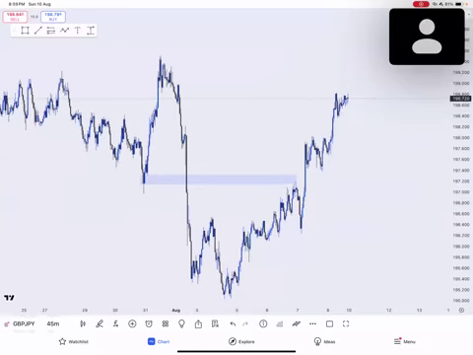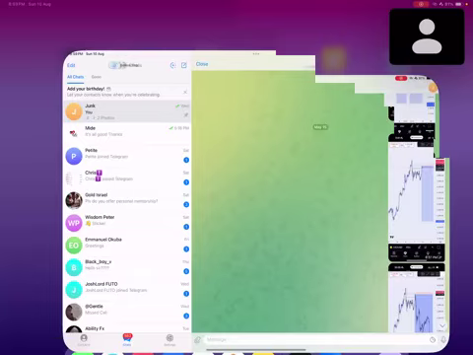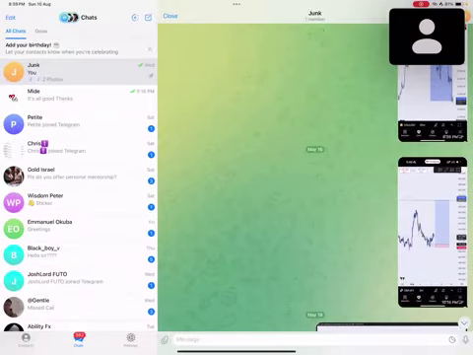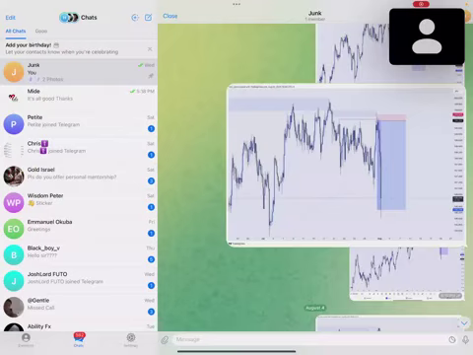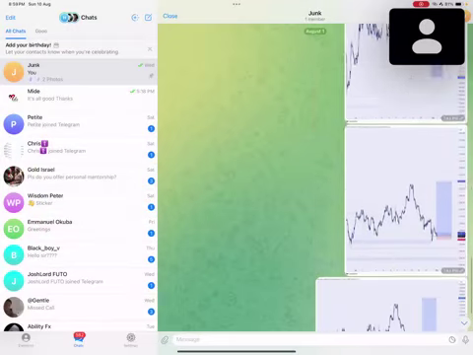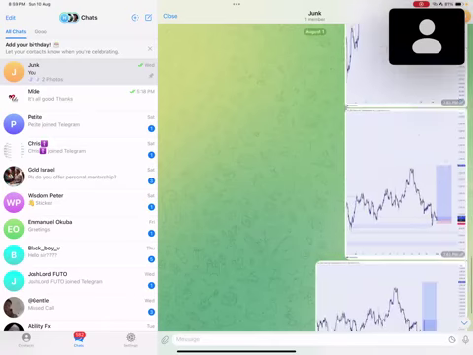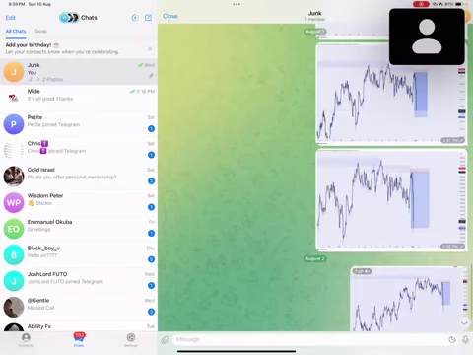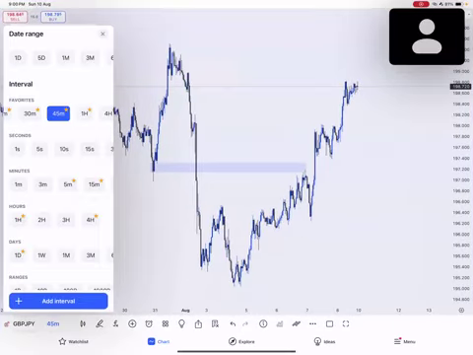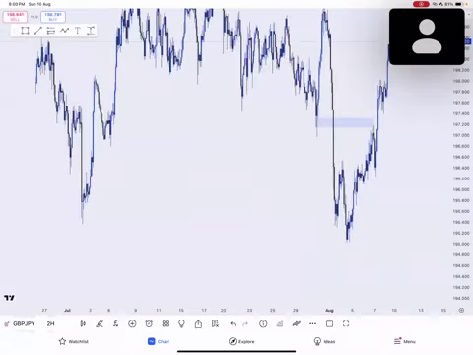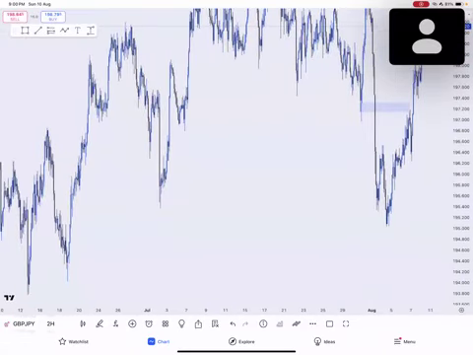Aside from the concept of picking your entries, there's also a concept of take profit levels. If you pay attention, I kept my sell at this level for a reason. This was my entry, and my take profit was here. I have a reason. There are possible zones that price can actually reverse from. And if you pay attention, price is already reversing from this level. I think yes, this breaker block here.